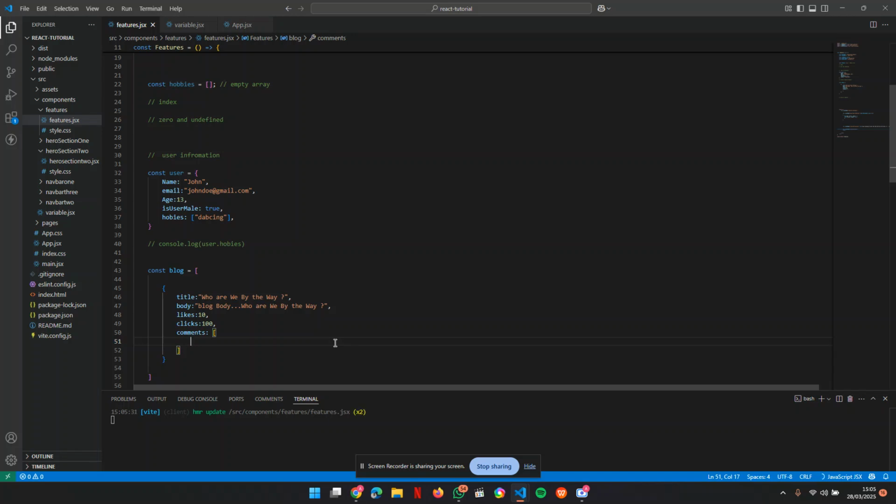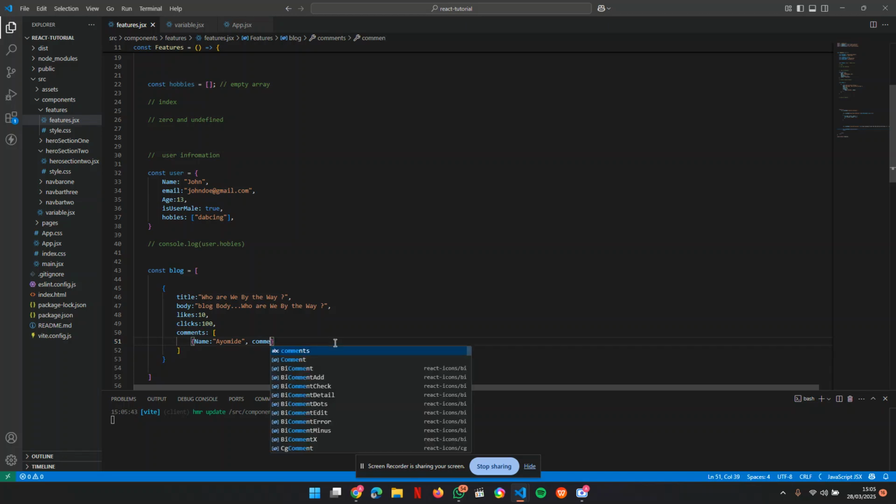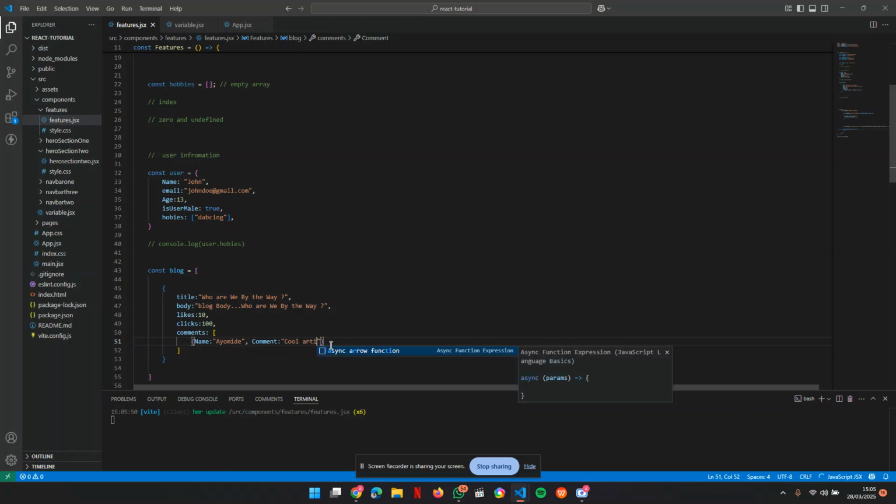And inside that comment, we'll also have another object. We say name, Ayomide, and he commented. What is his comment? Cool article.